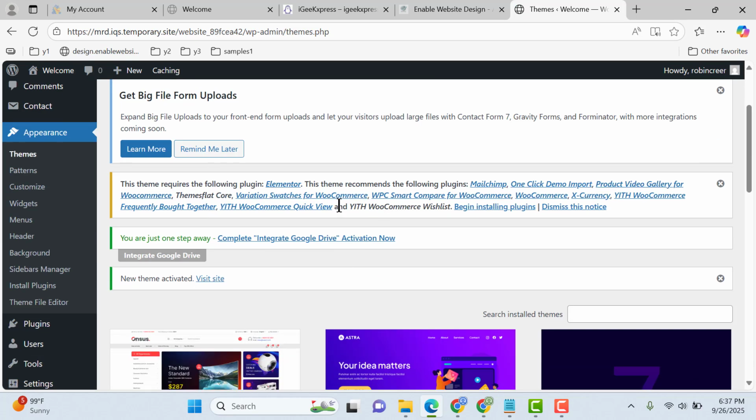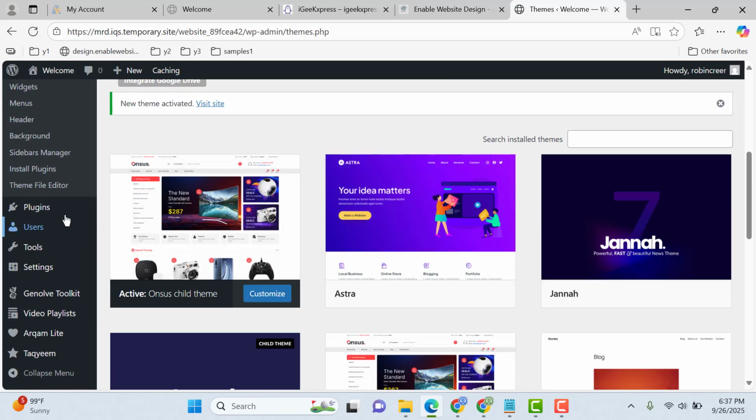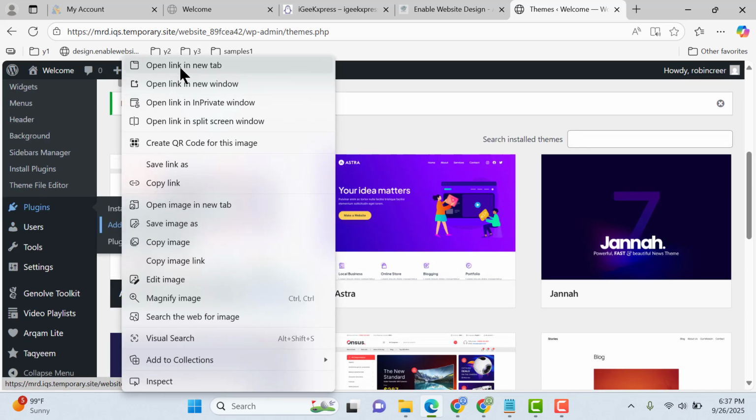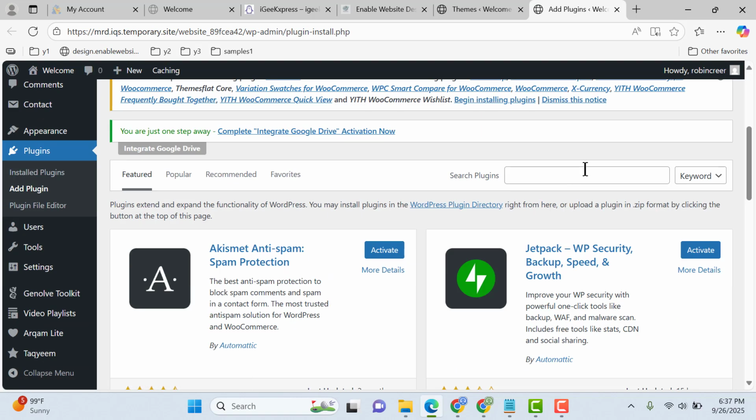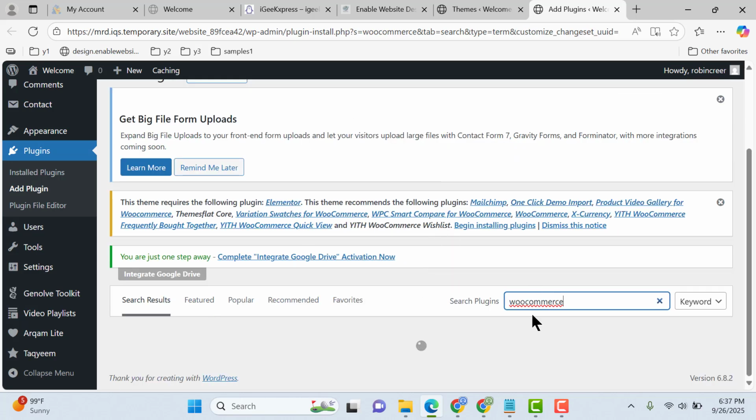After that, here you can see we got a notification to install these plugins. So let's go and install these plugins. We can also install from here. First of all, I want to install the WooCommerce plugin, as we are installing an e-commerce theme.